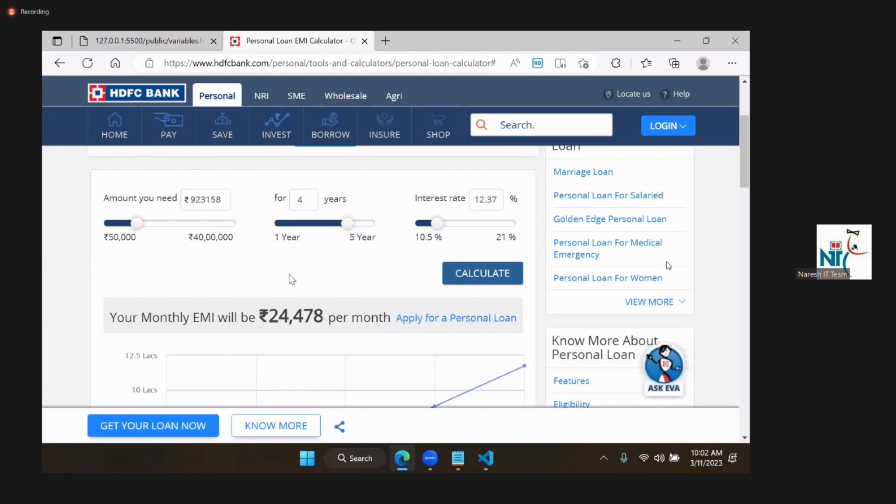Now, this is designed by a web developer, and this is done using JavaScript. Now, the question is, how do we get this result? What is the formula behind this calculation? A web developer need not know that, because you cannot say that you need to be a mathematician to be a web developer.